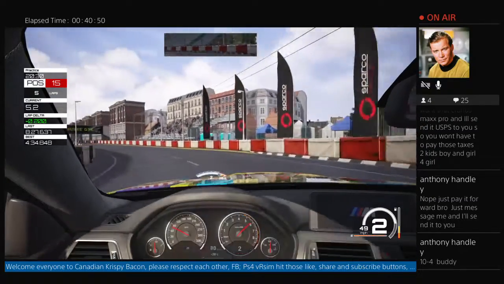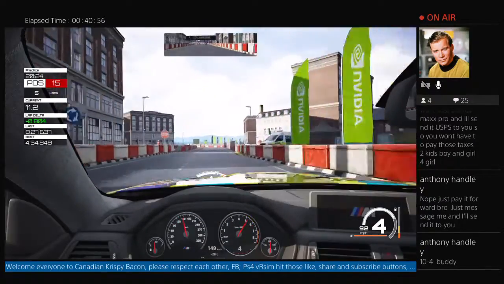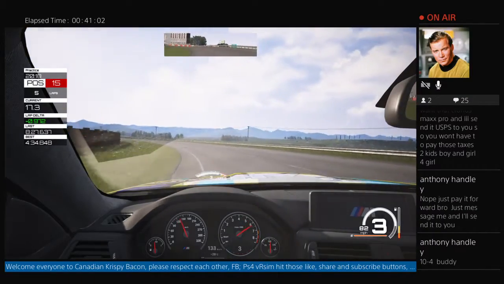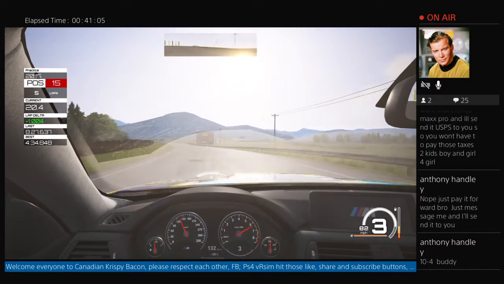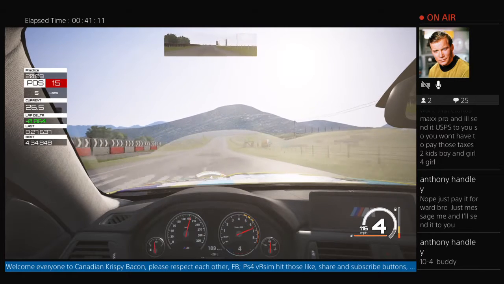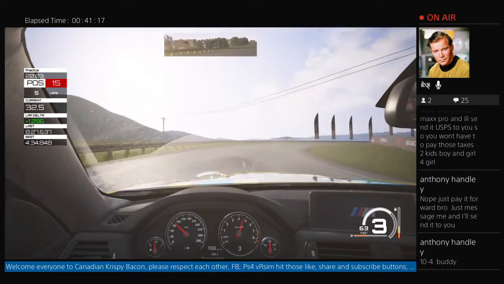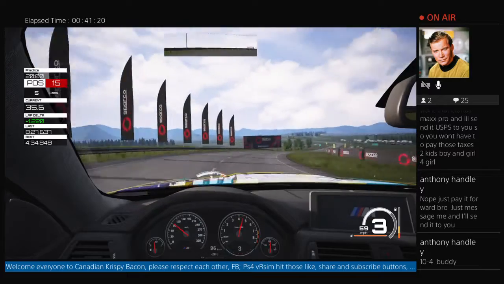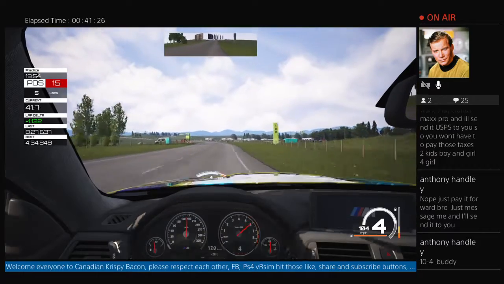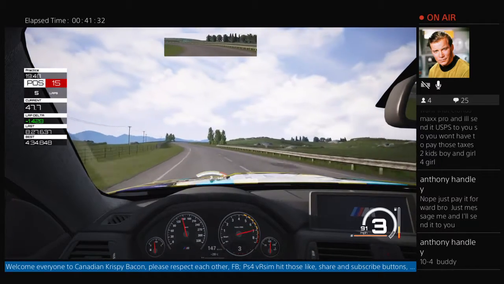Boy, cobblestone is like ice almost. Comes in so easy, and then I get some understeer there. Comfortable with the car and the track.